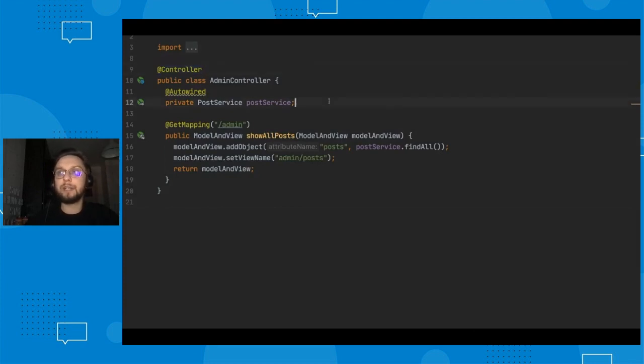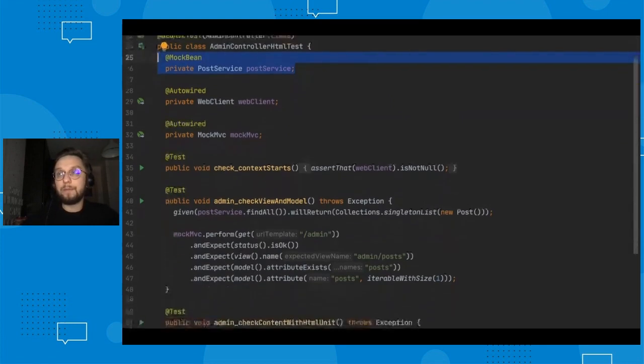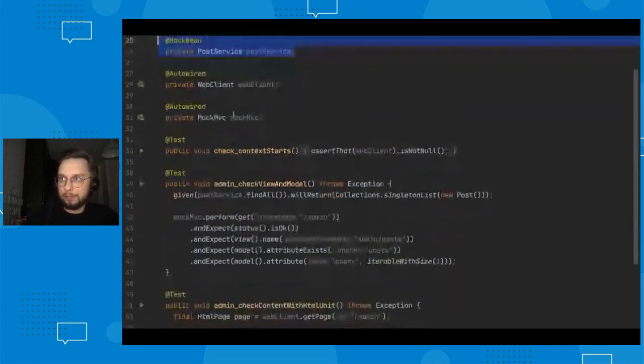I have an admin controller, which is a simple Spring MVC controller that deals with model and view. And this model and view adds a few objects to the data model. And here, as you may see, I'm also using WebMVC test for checking how the underlying application works.